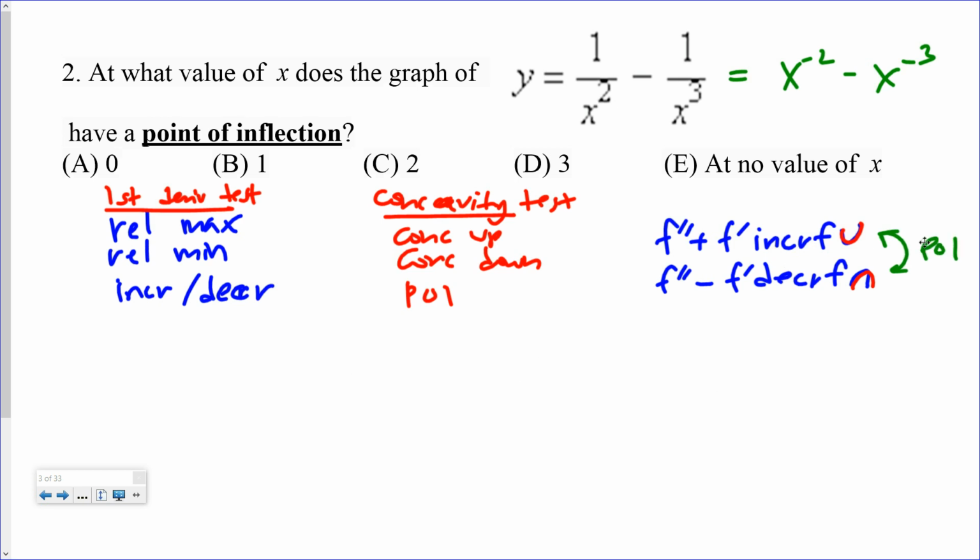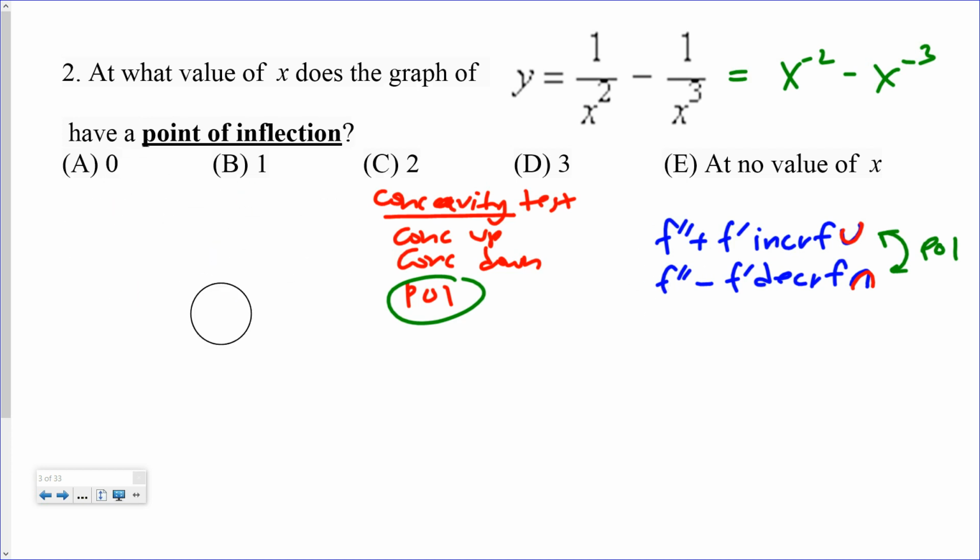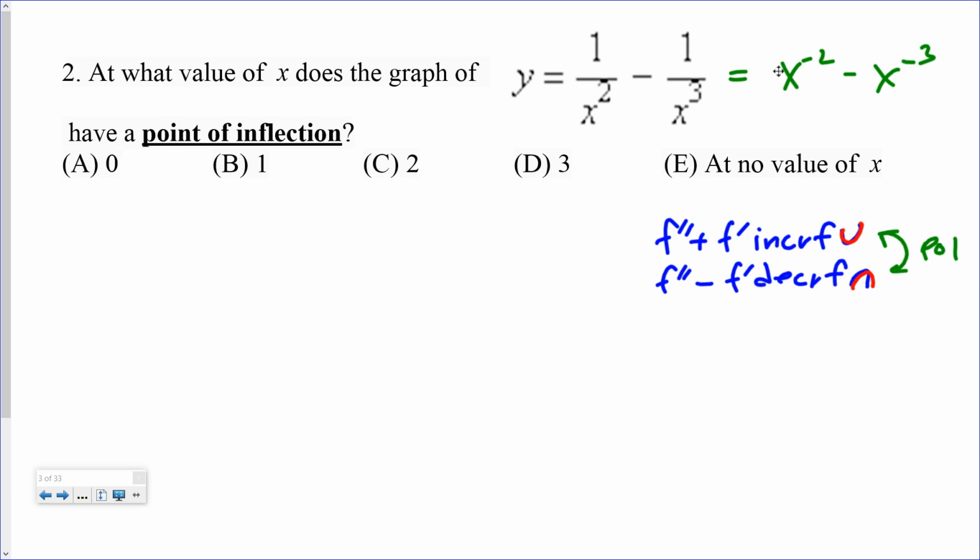And it doesn't matter if you move from top to bottom or bottom to top. And that's a concavity test. So when you're asked for a point of inflection, what you're going to do is the second derivative. And you did this on your homework, all right? The second derivative, okay, will be, let me look at this.